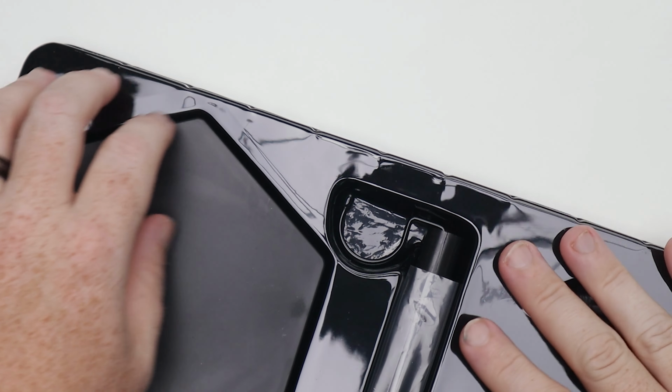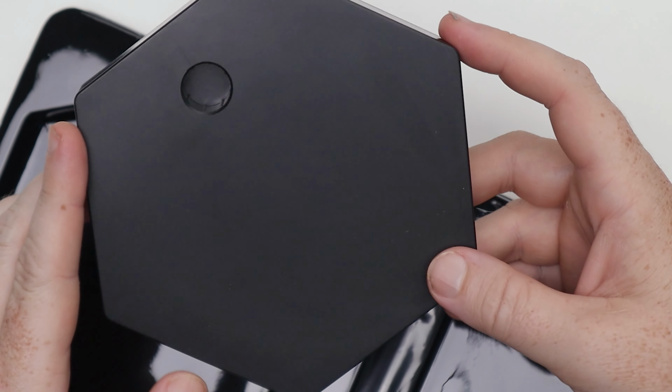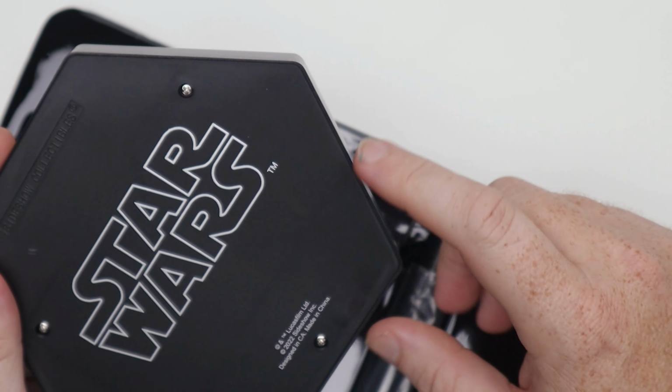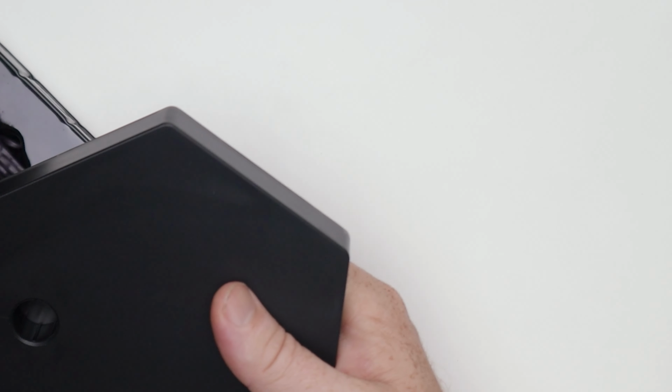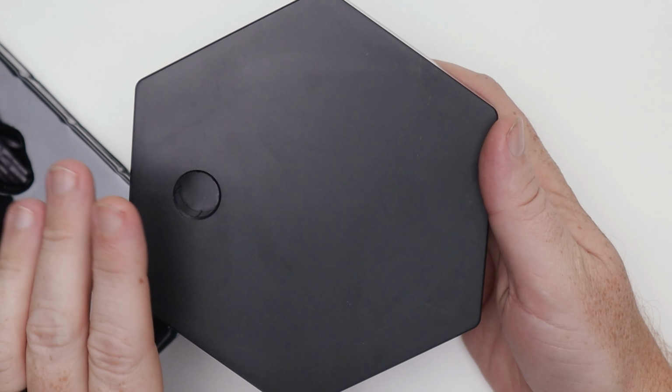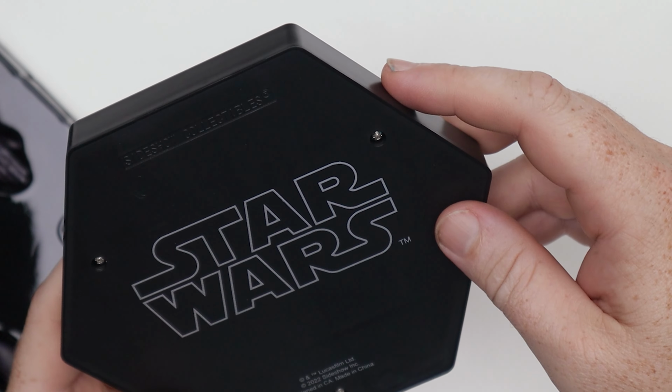All right, let's see what's in here on the hands and accessories, the tray, the stand. If I can. Oh, there we go. Get you out of here. Normal Sideshow couldn't be bothered to design a display stand deal. Oh, they put Star Wars on the back, so that's nice. And I'll be honest with you guys, if I made something this shitty, I would not put my name on the back. I just wouldn't, but that's just me.